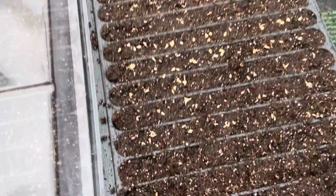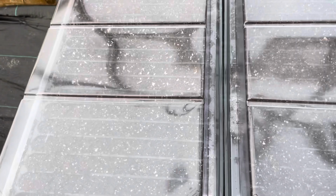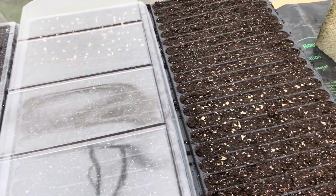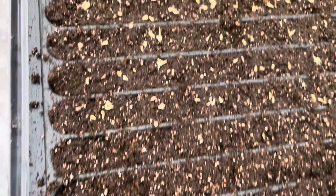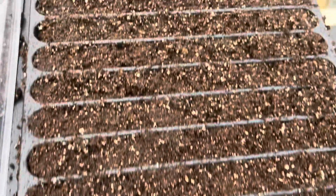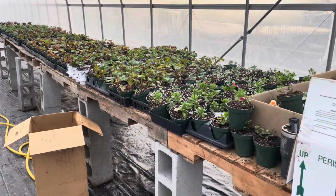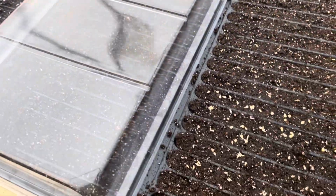This is what the seed trays look like. So we've got globe here. What I'm planting, these are all different kinds of cut flowers. So I'm gonna direct seed a lot of the flowers that I cut and give away. If you've been watching the videos, you know that I've been doing that for a while, of growing cut flowers and donating them throughout the community. So here are a bunch of different seeds for flowers. Like these are flowers too, but these are gonna go in hanging baskets and that kind of thing. These are flowers that will go in the garden and then I'll make into bouquets.